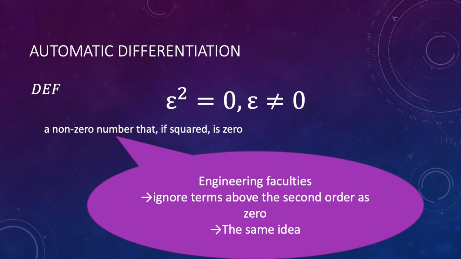By the way, engineering faculties often use approximate calculations that ignore terms above the second order as zero. Even in theoretical systems, for example, the formula E equals mc squared, which Einstein is said to have been the first to assert, is also an equation that approximates terms above the second order in the same way. So this idea of duality is a rational concept in mathematics.